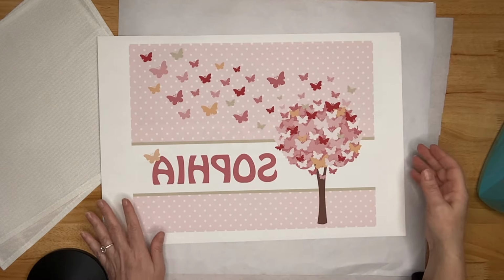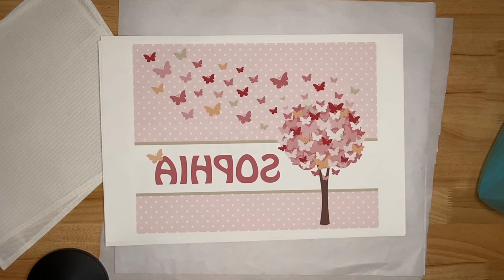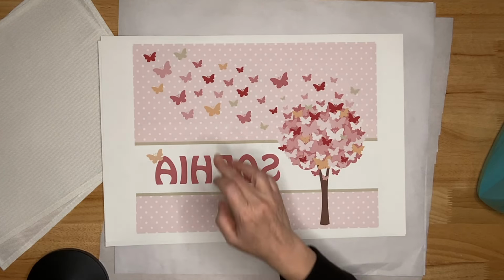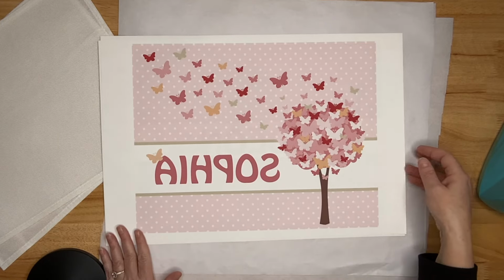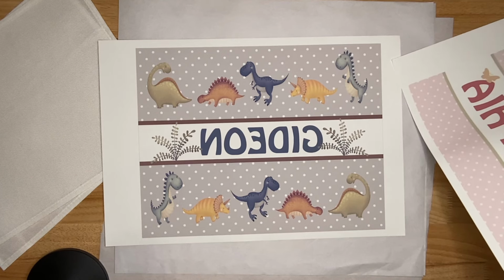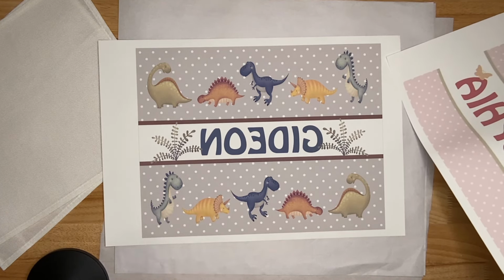Now here's the two images that I printed. If you're new to sublimation, you might notice they don't look very vibrant. Look how dull this green looks, the orange, and then if I show you Gideon's, you'll really notice how dull that looks. That's how sublimation prints print. Once you add that high heat for an extended amount of time, the colors are really going to come out of these.